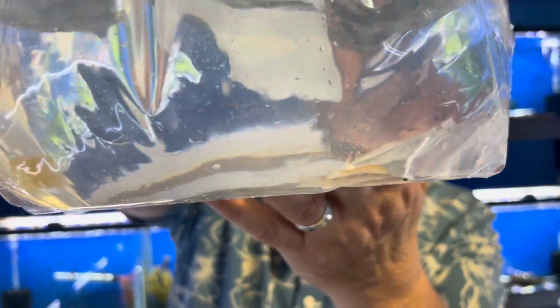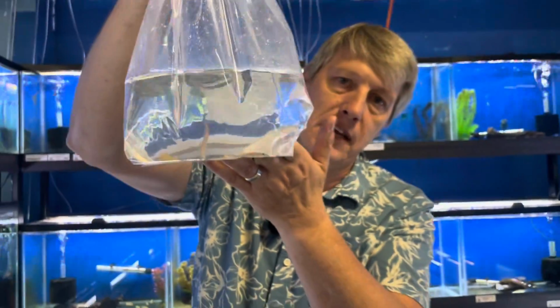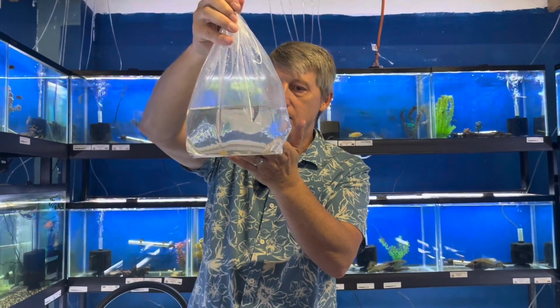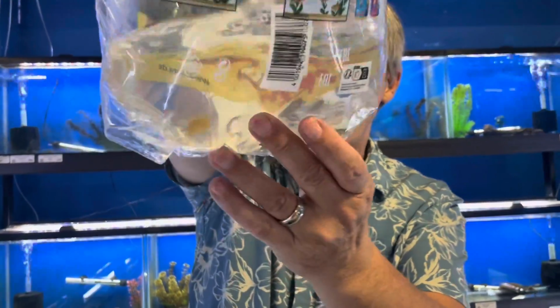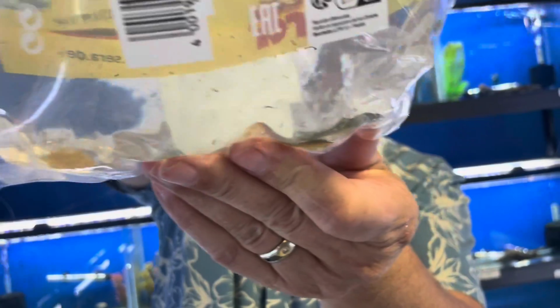Next up, we have a reboot on Neolamprologus caudopunctatus. Just fun to say. Say it 3 times fast. That's the red fin shell dweller. Nice little shelly. Love all your shell dwellers. They like to breed in escargot shells or any other kind of shell that they can fit in. Not a very big African cichlid, but very cool.